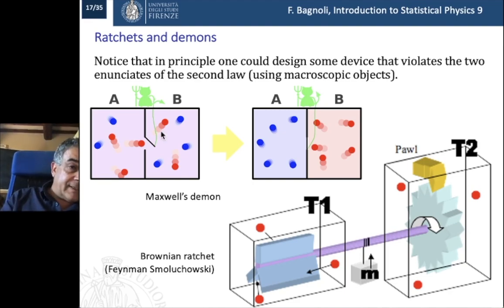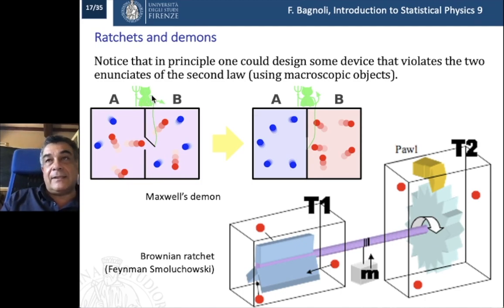The one, for instance, is that in this case, this demon has to see the molecules. In order to see molecules, it has to receive photons from these molecules. But in order to receive these photons and to see them, it has to be at a temperature lower than that of the molecules. Otherwise, the optical device of this demon cannot distinguish between photons emitted by the demon itself or photons emitted by the molecules. So essentially, the demon in this case is the low temperature heat reservoir.